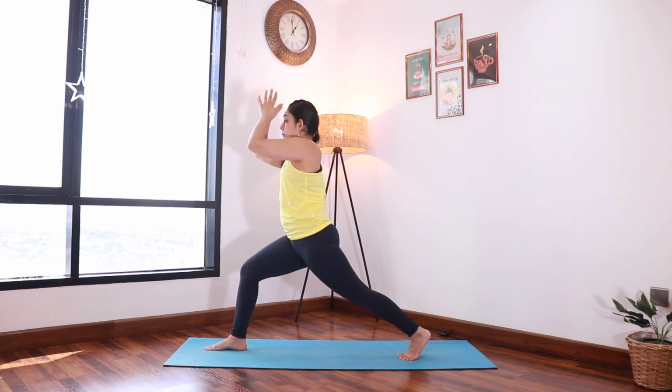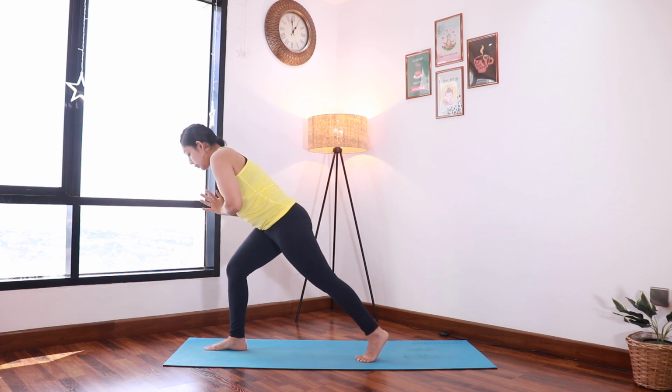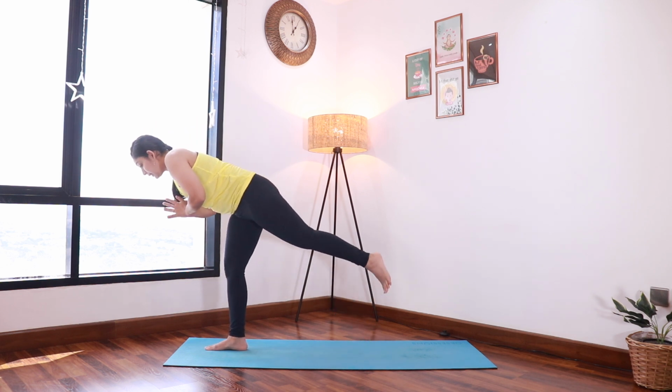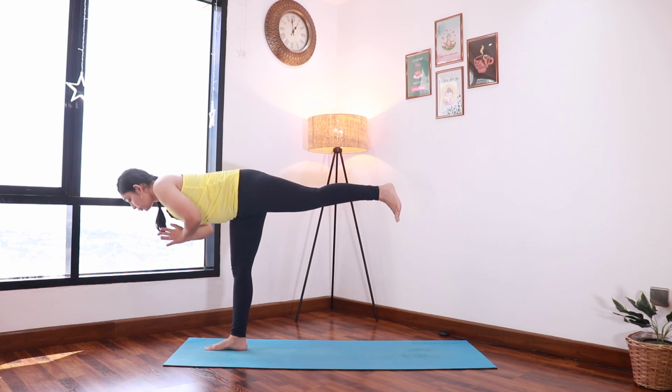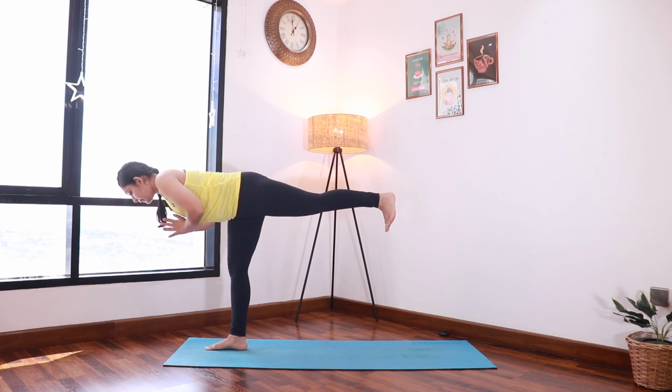From here, bring both the hands to heart center and start shifting your weight to the right leg. Now focusing on a point on the floor, start raising the left foot up to come to Warrior 3. Try to keep your hips squared towards the floor and let's stay here.